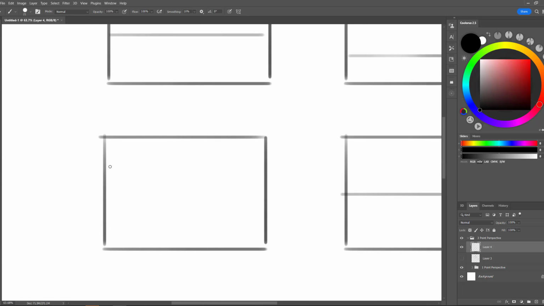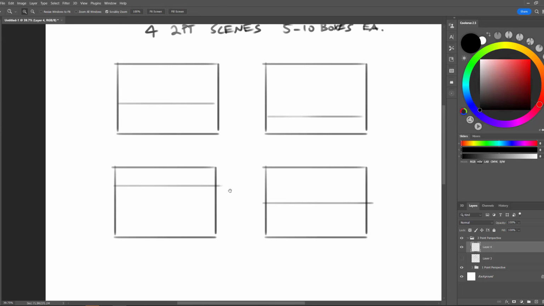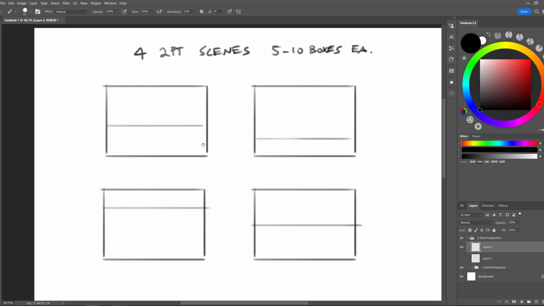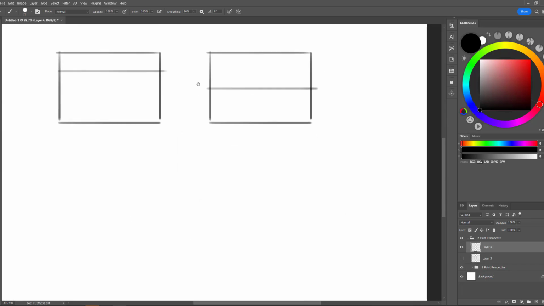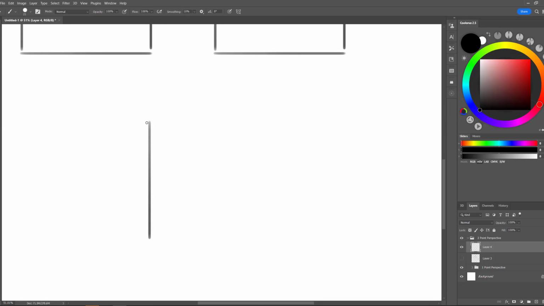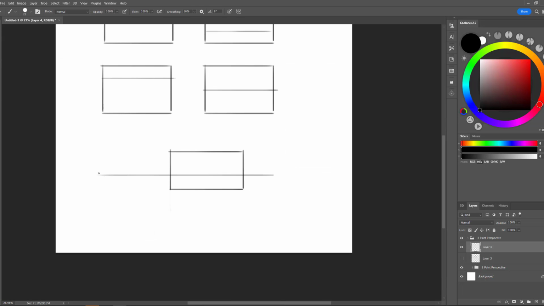Your horizon line doesn't have to be inside of your frame, by the way, but I'm just sticking it in for convenience. Another thing, generally with 2-point perspective, your vanishing points usually will not both be inside of your frame. That creates really extreme perspective and distortion like I was talking about before. In fact, a lot of the time, your frame will look like this, and your vanishing points will be way over here and way over there.